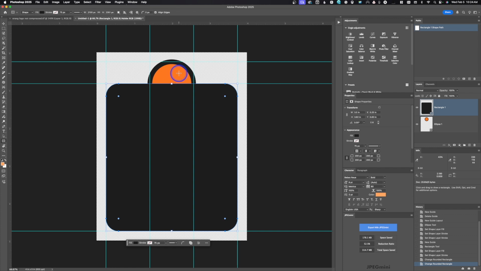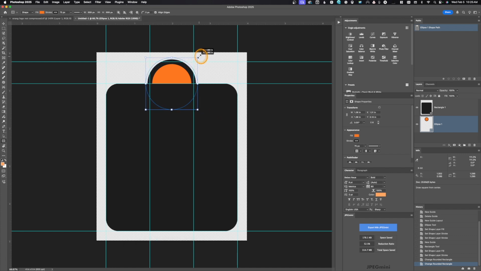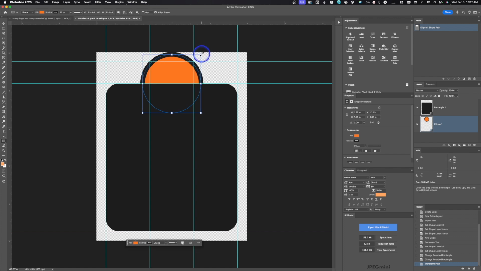Now, what I'm seeing is I have this ellipse circle right here, and it looks to be a little bit too small. So I'm going to increase this. And the way I'm going to do this is I'm going to hold the shift and the option on a Mac, or the shift and the alt on a PC. That's going to make, when I pull an edge, each edge go out equidistant, so this stays centered in the object. So we're going to take this and just drag it out until it gets close to the top up there.